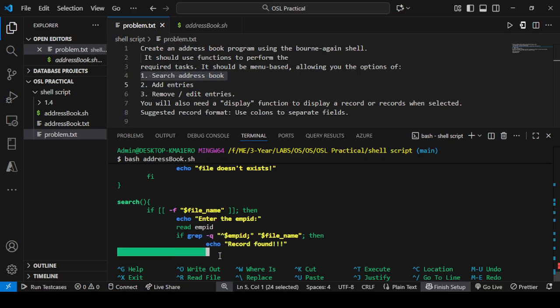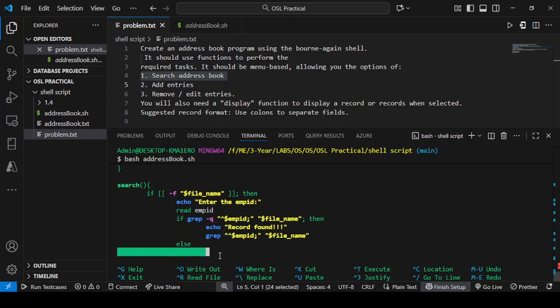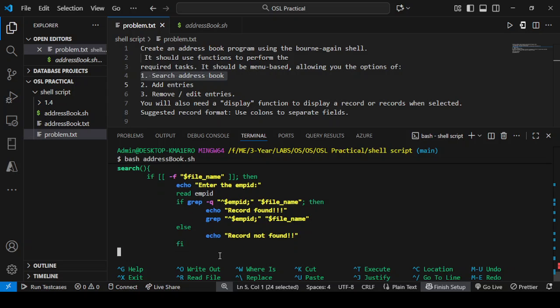If I want to print the record by any chance, then I'll remove quietly and print the record after removing the q from there. It's the same line as above, the only difference being I have removed quietly. Else block is record not found. So here if we don't find any line, we are returned an empty buffer. So then I'm going to say record not found, such an employee does not exist, and we are going to end this if block.